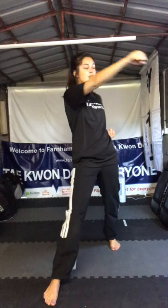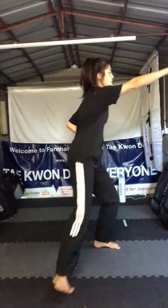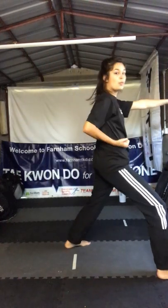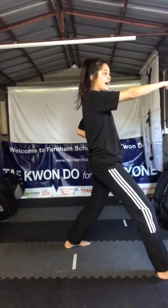If someone were to push you over, you wouldn't wobble because it's a nice sturdy base. I'm gonna do it once and then you just watch to get an idea, and then we'll do it together. Start in chumbie — ready. You'll put your left arm out in front of you, step forward with your right leg into a walking stance, punch. Now turn to your left — to help you, if you stick your thumb out of your punch it will show you which way to go. Feet together, step back with the leg you've just moved — low block. Then straighten your hand, step forward into a walking stance, and punch.